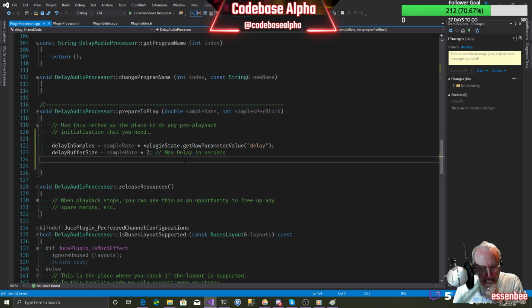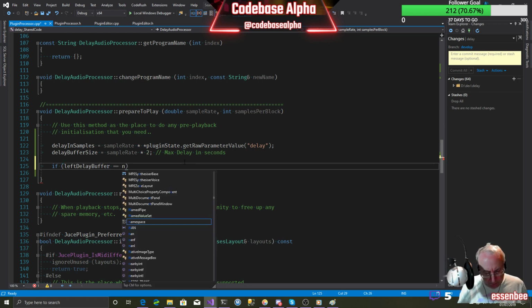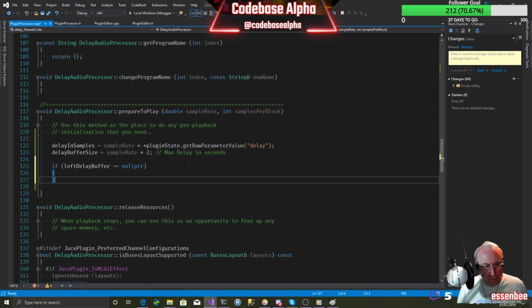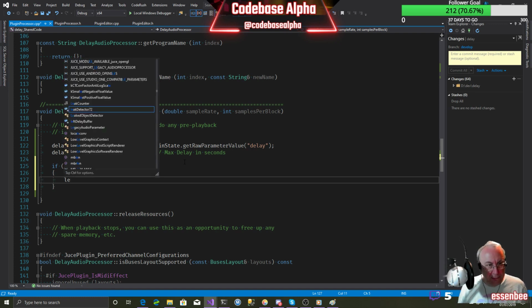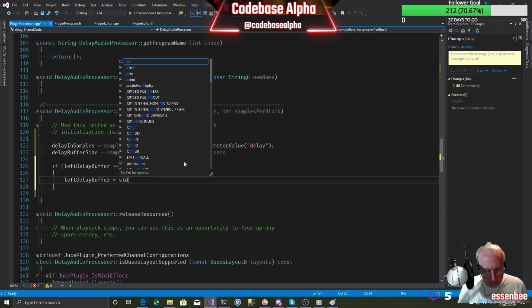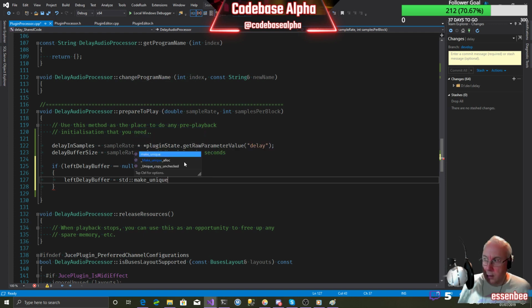And then down here, what do we want to do? So if left delay buffer is the null pointer, then what we want to do, we want to size it, don't we? So we want to say that left delay buffer is going to equal, we're going to make a pointer, make unique.